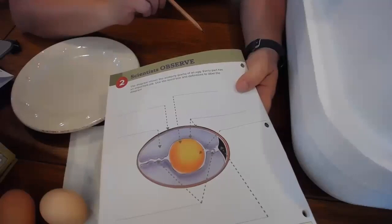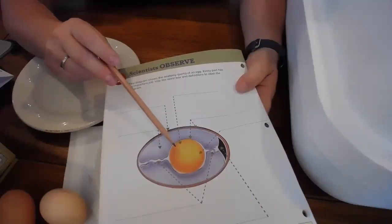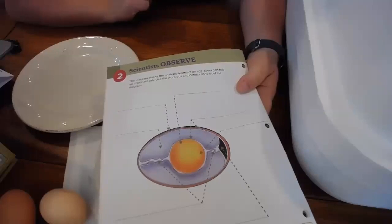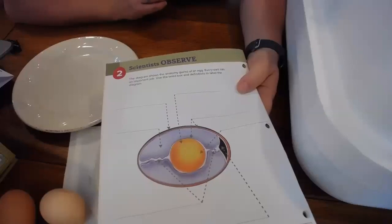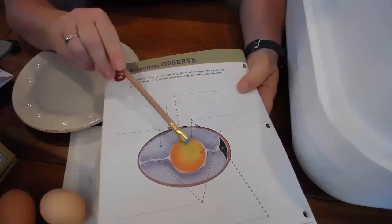These membranes also allow moisture and air to go in and out. This black area down here is the air cell. This is the area where the oxygen comes in and the waste gas goes out, allowing that chick to have access to air so that it can develop normally, just like you and I. Finally, this big yellow area inside of the egg is called the yolk. The yolk is really a food source for the developing chick, but it does not consume the yolk until it is ready to hatch. Right before a developing chick hatches, it is able to pull the yolk inside of its belly button, and it makes the chick look big and round when it comes out, and it can survive on the contents of that yolk for the next 72 hours. This is one of the ways that chicks are able to be shipped from a hatchery to your house within three days without food or water — because they are living on this developing yolk.